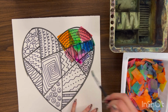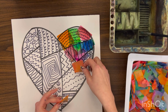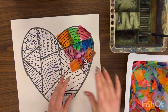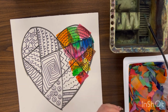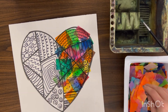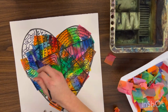And if you notice, I'm not adding any tissue squares into the background yet. I'm only adding them onto the heart. Work in small sections and make sure that you do not touch the tissue papers after you've painted them with water on top. Once you finish covering your entire heart with your squares, you are going to take it and put it on the drying rack for our squares to dry, for us to get back next class to either finish or add a background.